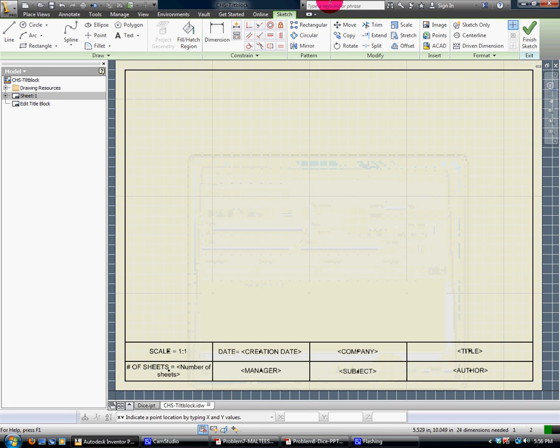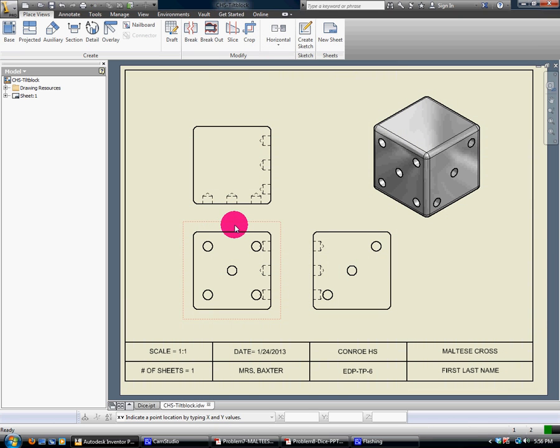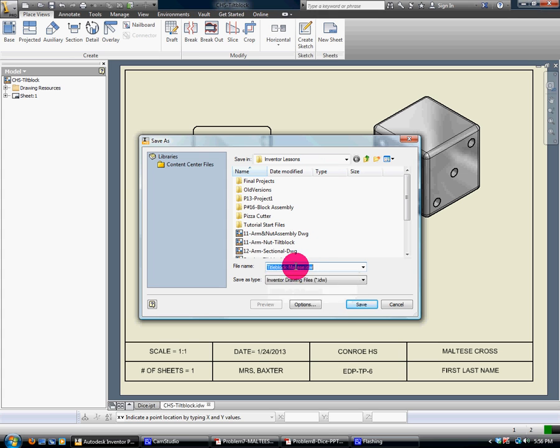Do a save as. Save as, save it to your folder. And this one would be, oh, sorry, title block. Dice.